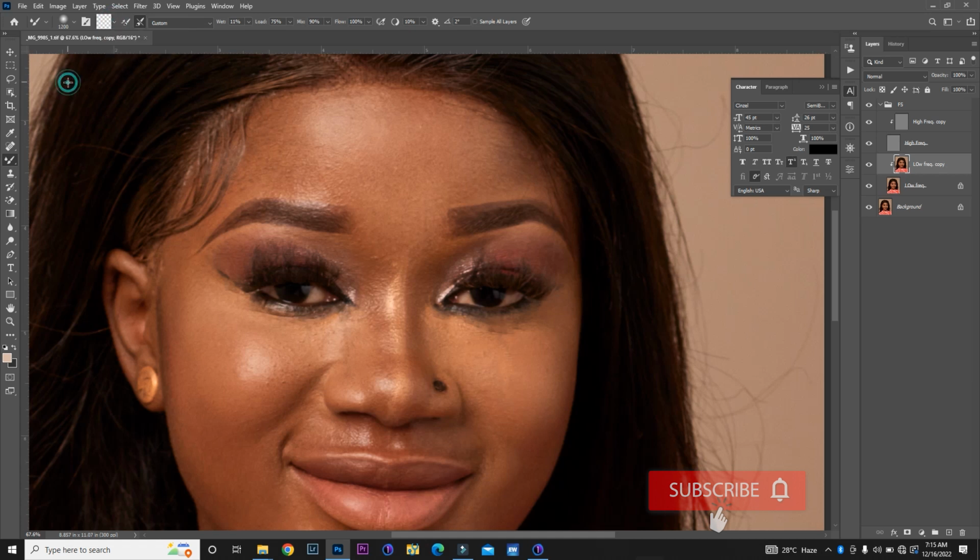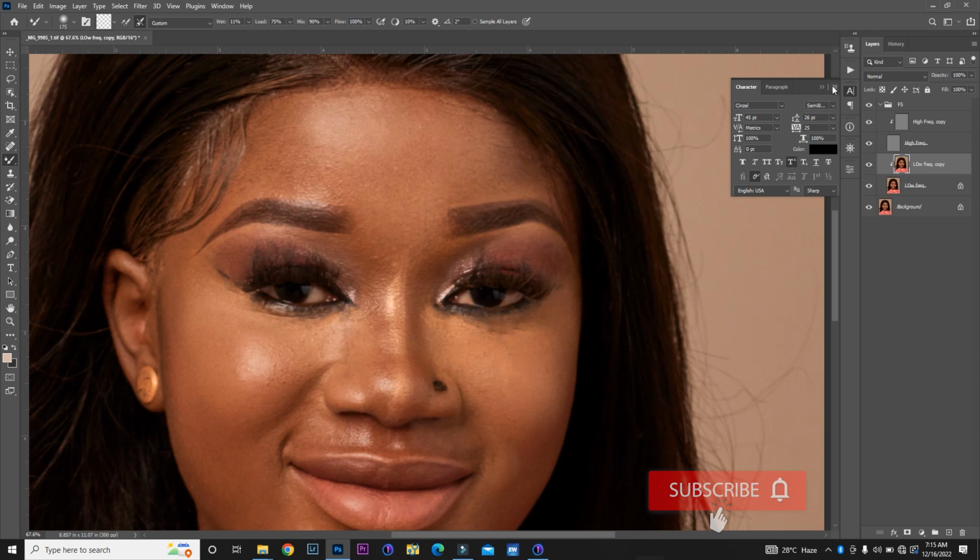All right, so let's start mixing. I'm going to turn off my caps lock key rather. I'm going to reduce the size of my brush to something around this size, which is okay for me. So I'm going to start mixing. You already know the drill. Try to identify your highlights, your shadows, your midtones, and then mix accordingly.